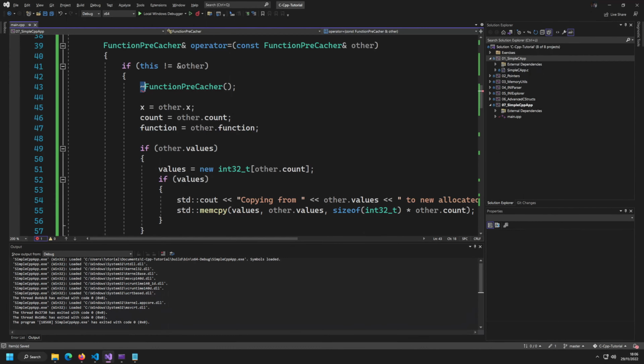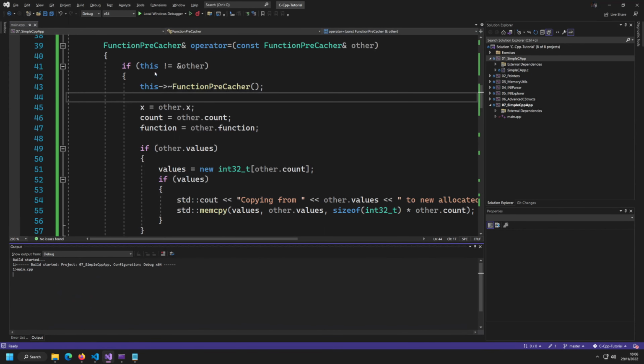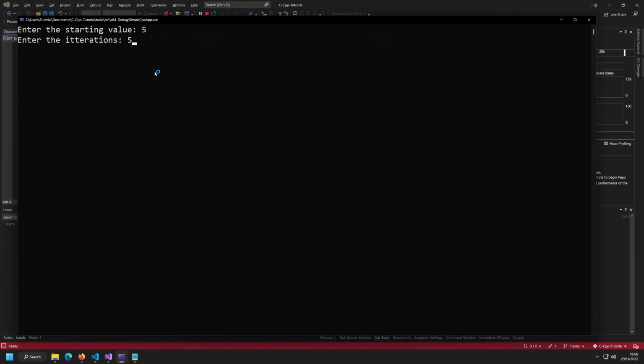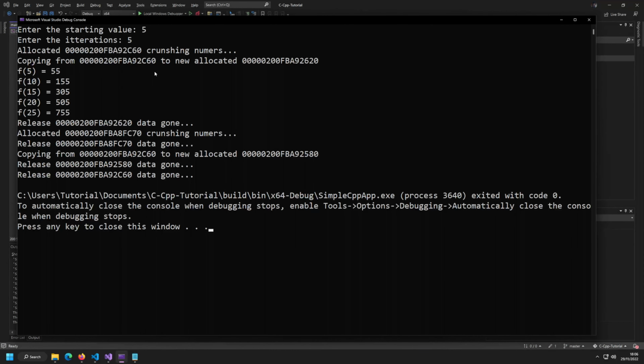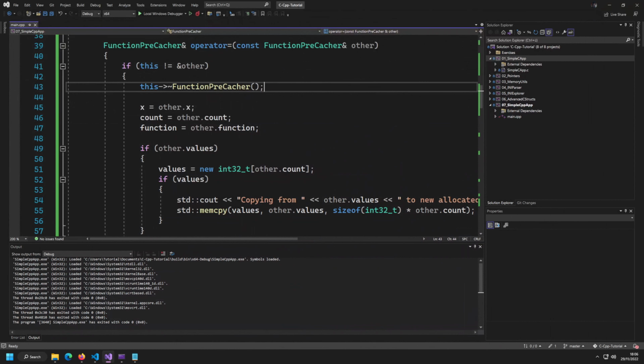Now, as you can see, this is not directly working. However, you can do this by using the this pointer. If you take the this pointer and then call the destructor, this works. And if I run this, it works totally fine. We are manually calling the destructor, and we're going to make sure that the object is completely cleared. And this is later on going to be way better than just calling one release function and assuming it is good, because later on you're going to have things that happen, and doing it like this makes sure that everything is done correctly. Now the only thing left to do is to actually construct this object again.